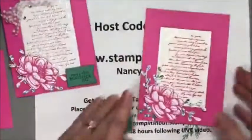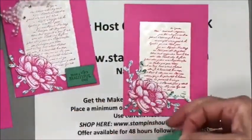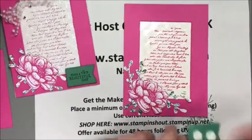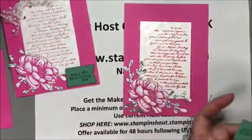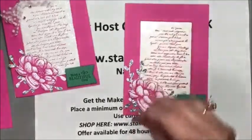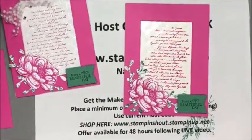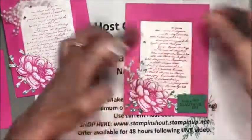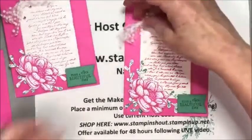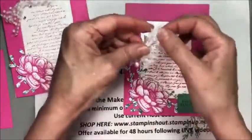Okay, now we're going to take this and pop it up and put it right here. And then up here, I'm going to bring in a couple of rhinestones, and I'm going to color them in. I love doing that. So let's see here, a rhinestone there. And before I put the next one down, I'm going to put my bow on and see where it lands, and then that'll help me decide where I want to put my rhinestones.